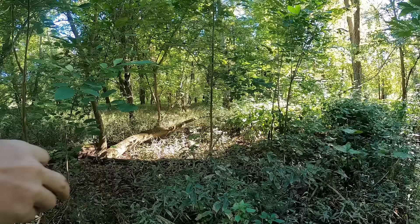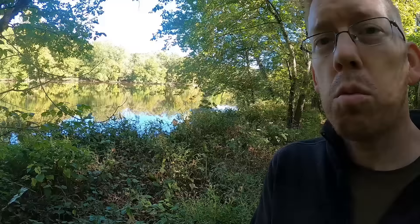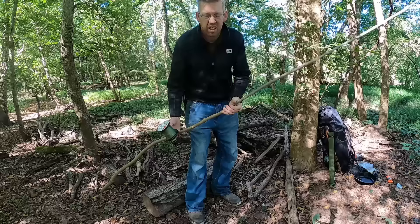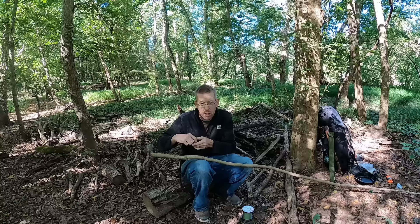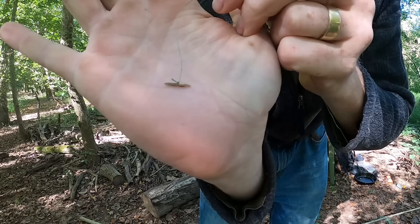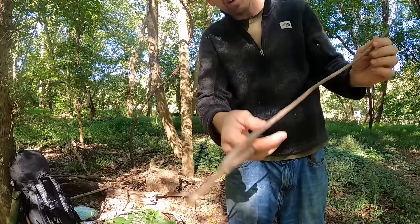I'm probably going to break or lose a few, so I'm going to hold on to this little piece of cane. Next, we're looking for a fishing pole — something as long as possible and ideally green and flexible. Just walking back to camp and I'm seeing some thin ripples out there. We might have some decent fish. If you only have a little bit of line, you can tie it straight to the end, but the best practice is to tie the fishing line to the handle and wrap it up to the tip. You want enough line that it gets down to about the handle. Just use a little slipknot to tie the fish gorge right in the middle.